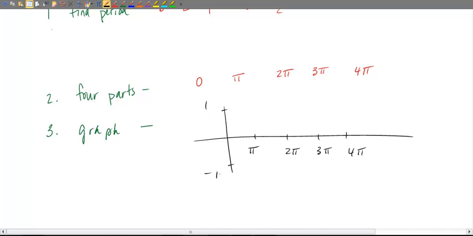Now we haven't graphed cosine like I said, but all cosines are going to start high, cross the axis, go low, cross the axis, and end high. All cosine functions do that. So we can connect the dots and sketch the graph. And you can see how this period is actually stretched. Okay? And that's how you would graph the period for sine and cosine.